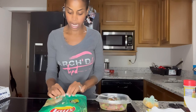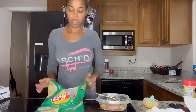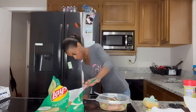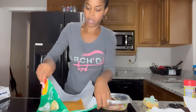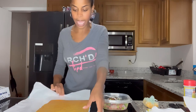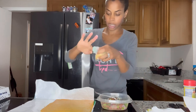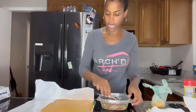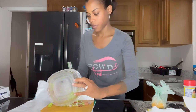So I'm gonna take the bag like this and make sure y'all can see this. We're gonna open it. 1 second. We're gonna open it all the way to the bottom. So when it opens up like that, this is what you get, flat potato. Get my little stolen cheese from the kitchen. I'm gonna put my ingredients down first. Now, what I probably would end up doing, yeah, I'm gonna do it here first. So put your stuff in here, like so.